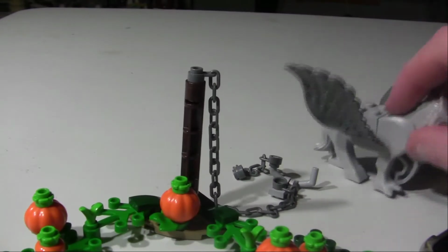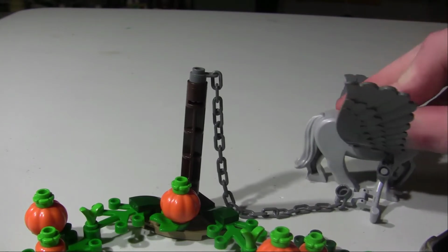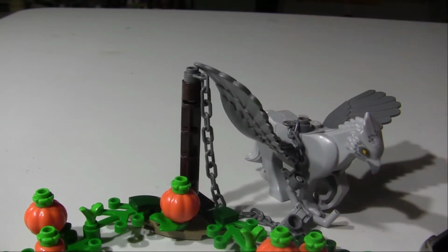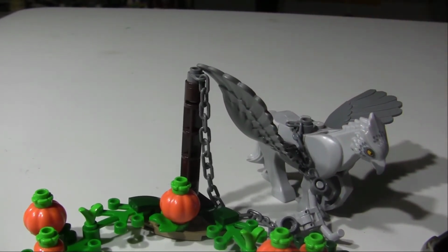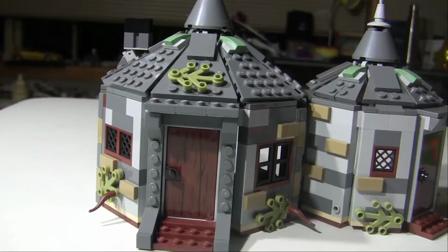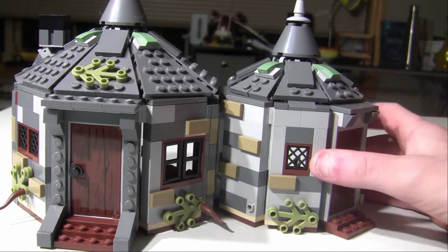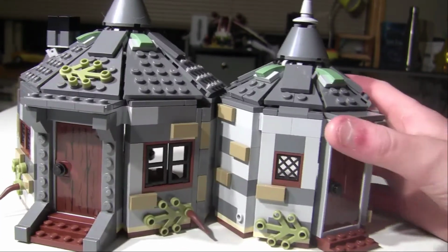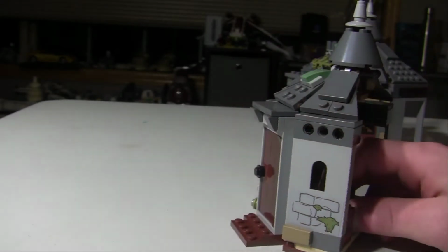And then what you can also do is you can take this chain and have Buckbeak tied up like he was in the movie, basically. So yeah, I think that's a really cool feature to have, so let's get on to the actual hut itself. Alright, everybody, so it is kind of hard to fit the whole hut on the screen, but here's the other section of the hut. So we're actually going to start in the smaller room, and basically what you can do is you can just detach them, which I really do like the feature to have there, but we're going to take a look at the smaller one first, basically.